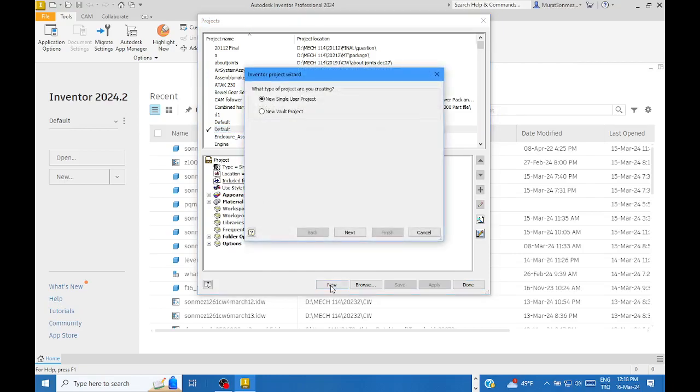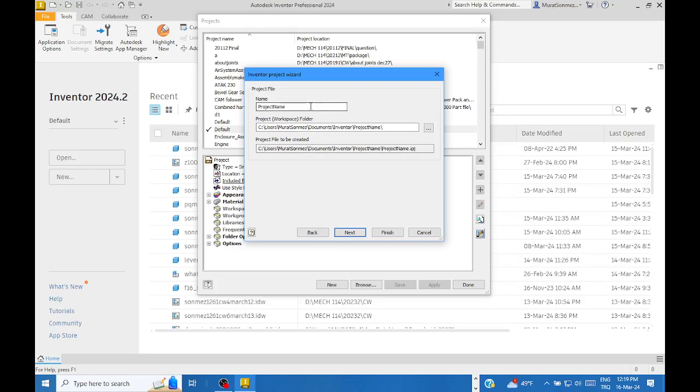Click on the New tab. And then the following dialog asks whether it's teamwork or single-person work. If it is school, it is single-person work, so the radio button is correct: Single user project. And then click on Next step. And then in the following dialog, write a meaningful name for this project.